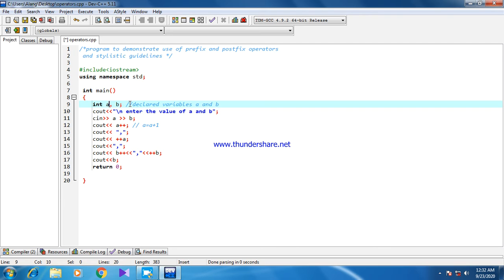This single line comment tells other programmers who are seeing this source code that this is where you declare the variable, and it ends with a semicolon. Any line statement is terminated by a semicolon, which tells the compiler to move on to the next line. Here I have used the comma operator to declare two variables.